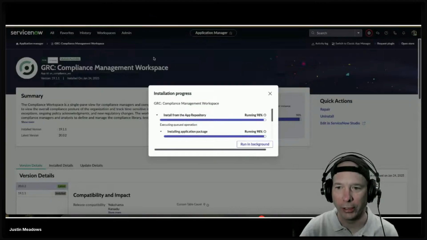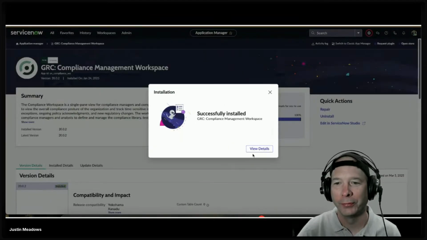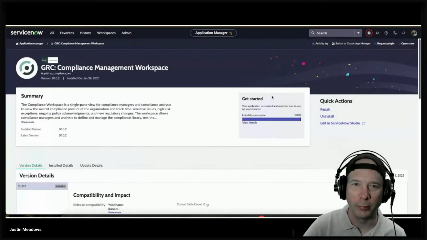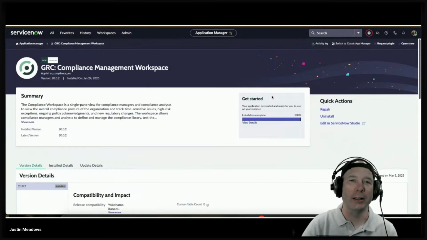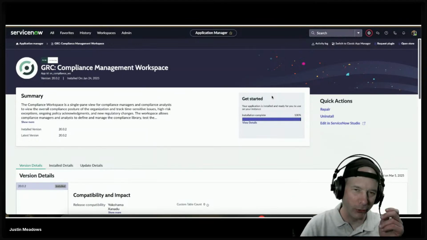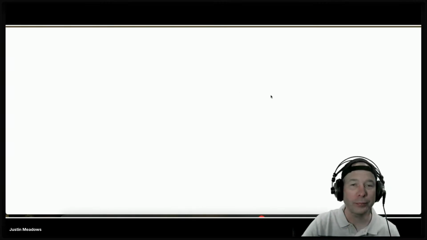So let's go check on it. Oh my God, it's still at 98%. Come on. There we go. It must have heard me and complied. We'll let the screen refresh here, and then we'll head back into compliance workspace because I want to show you that card and relate it to what we're editing in the template.